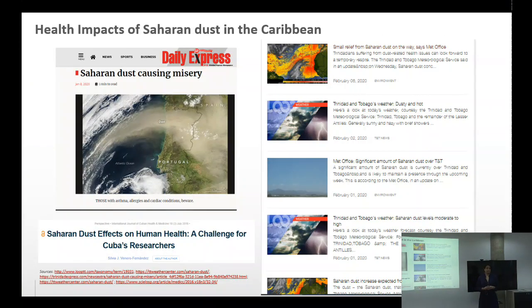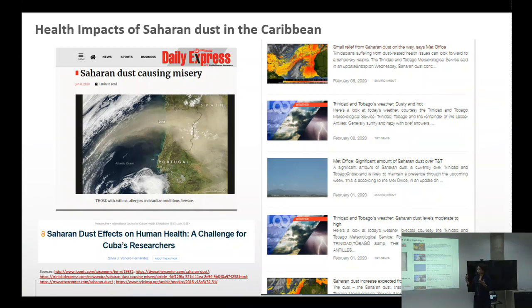So Sahara dust, I mentioned it's a huge thing in the Caribbean. I'll mention it after. I'm wondering if it's a big thing here too. So right now, and I mean when I say right now, this was like last week or within the last few weeks, apparently there's just a lot of Sahara dust affecting many Caribbean islands. Usually there tends to be a big event later on in the year from April onwards, but they're surprised that it's happening now.